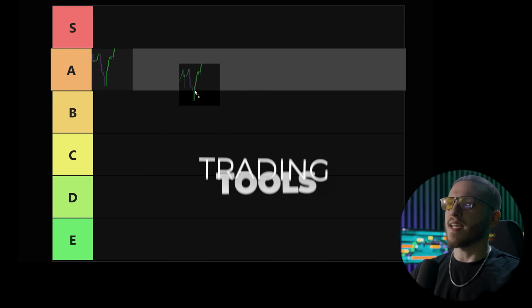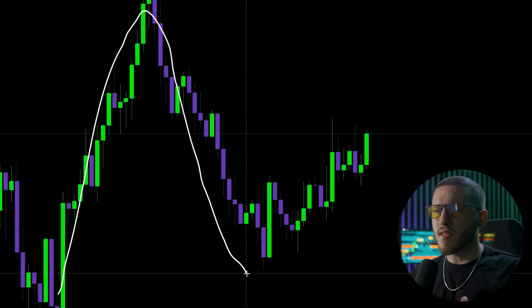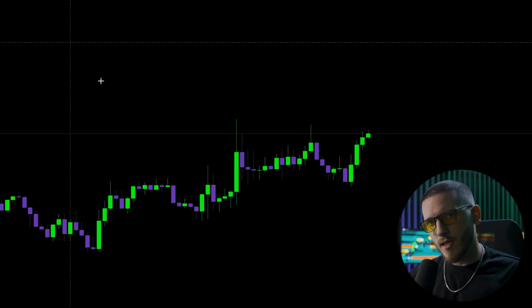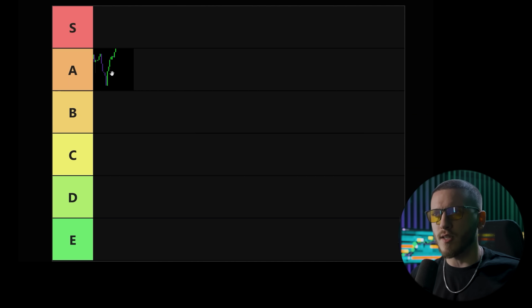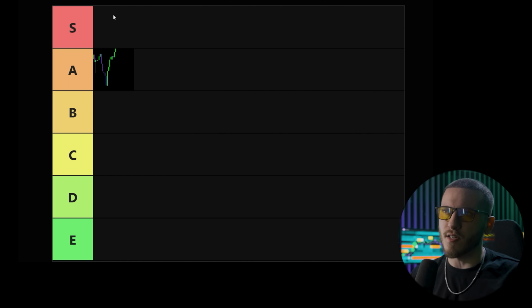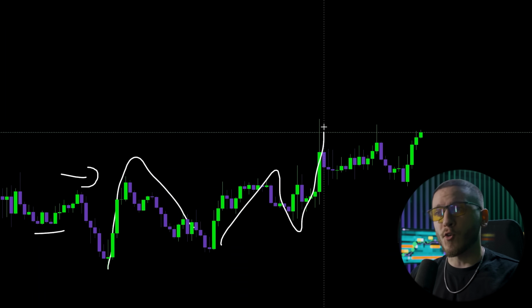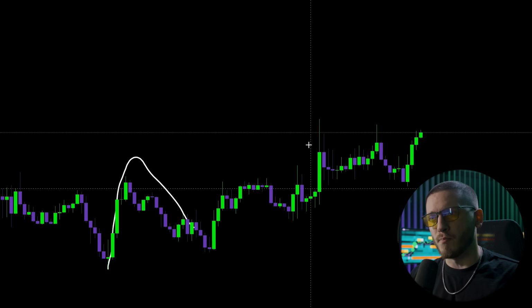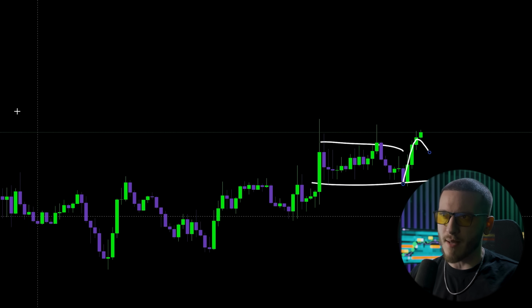First, we have price candlestick, and I would give candlestick a solid A. They tell you where price goes, it's the basic information you always need, and ultimately where price goes is the thing that matters. Price candlestick, absolutely A tier, if not even S tier. You can build so many types of strategies just with price action if you know how to read it. If you don't know how to read it, it can be an absolute D tier, but it depends on the strategy, not on the tool. So the tool is absolutely A.